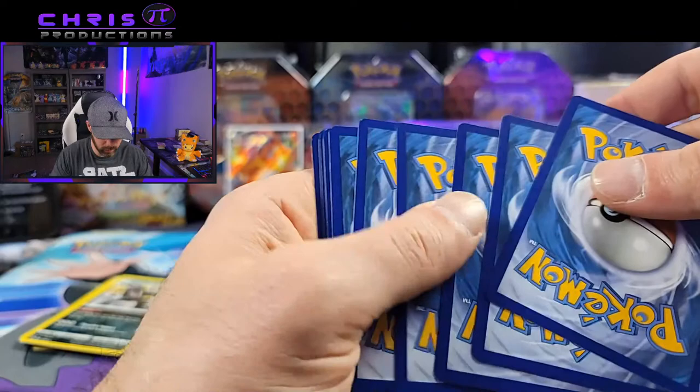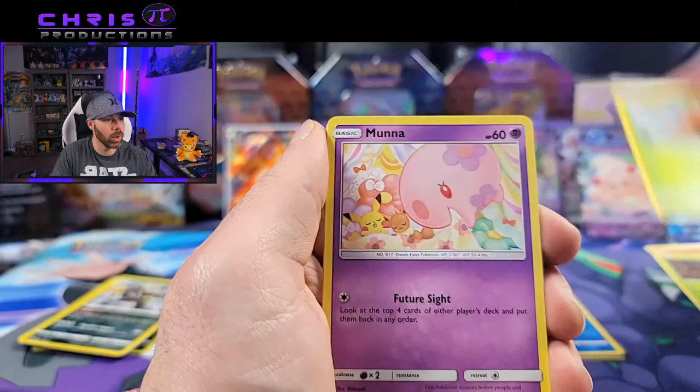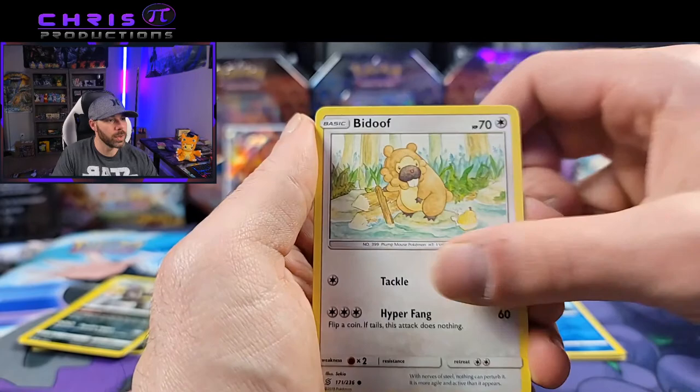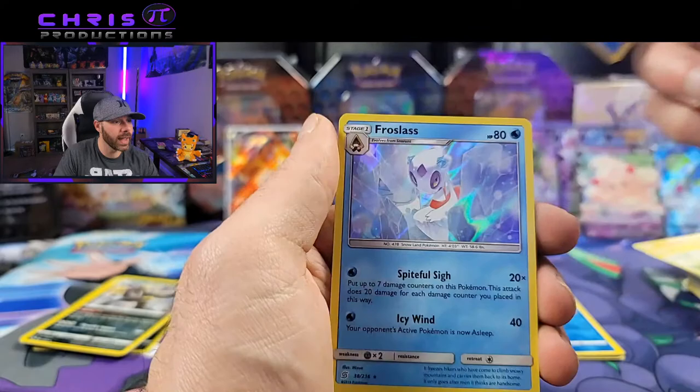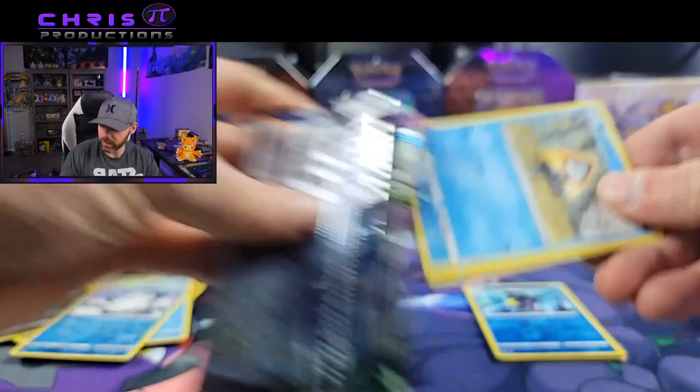Energy, Heracross, Type Null, Fomantis, Dewpider, Pikachu, that one looks really cool, Bidoof, Obstagoon, Reverse Holo, and a Frosmoth, very cool. Alright, another Unified Minds, see if we can get a Hyper Rare out of here. We're going to go to our Burning Shadows pack next, after this.